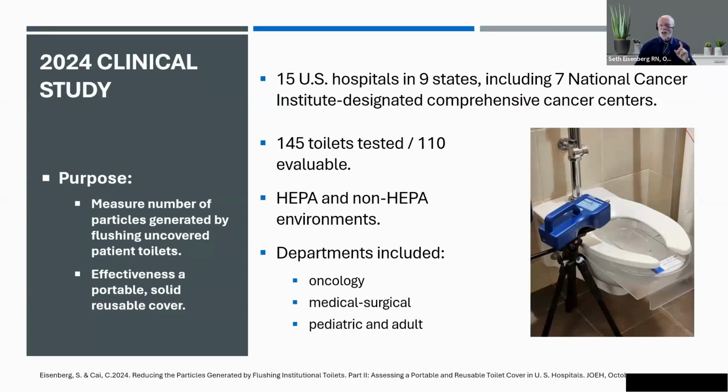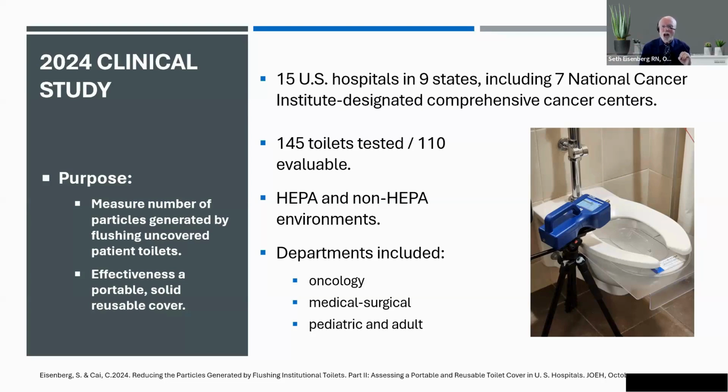All right, last study I'm going to talk to you about, and this is huge. This is hot off the press, meaning this actually came out in JOEH in October of this year. Huge study. So those studies were all done in a laboratory, and I said, Chanji, we need to do something that's clinical, because it's one thing to do it in a laboratory. I want to see real life, not just one hospital. We want to do multi-hospitals. So we designed a multi-center study.